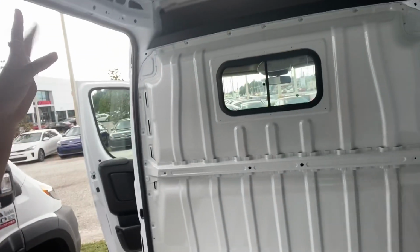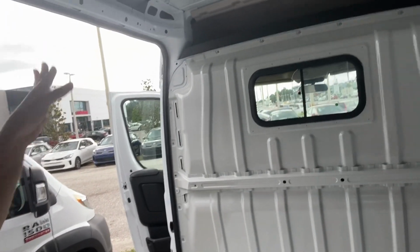The difference on this one and the Ford too is that we have this portion that's kind of blocking from the front. I can't decide if I'm in love with that or not. I need to sit on it, I think. But that's kind of what the differences were that we were looking at. Like she said, price, what you said, $2,000? Yeah, the price difference is $2,000. The Ford was 40 and this one was 42.